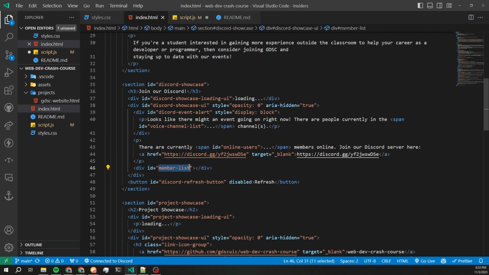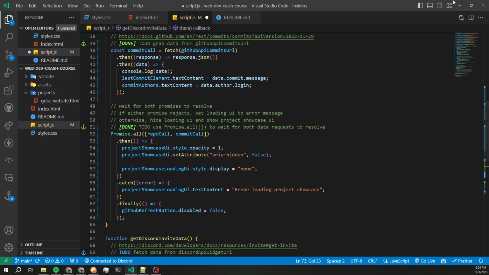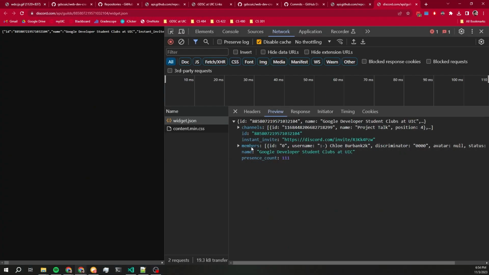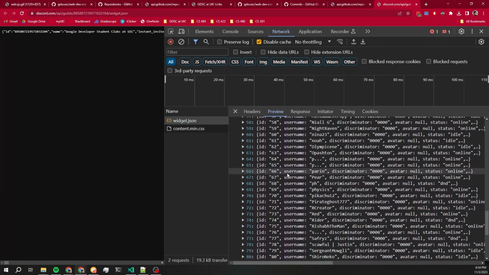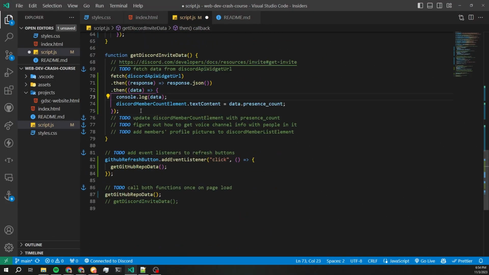Oh yeah, so we have this members list. I want to show all the images of the members to make our website not look as empty. The way I can do that is the API returns, if we look back here, part of its data. It has a members property, an array or list of all the members that are currently online. Actually, it isn't all of them. I think the max is like 200 or something. But for the purposes of this, we're just going to show what it gives to us.